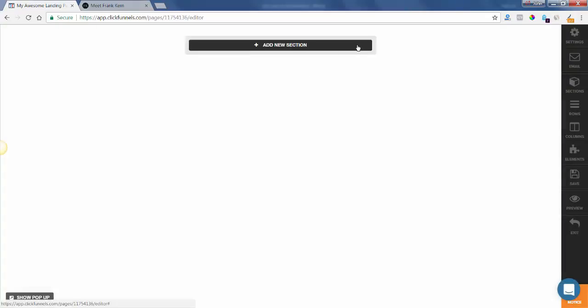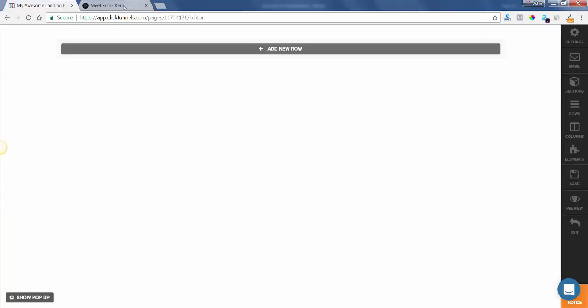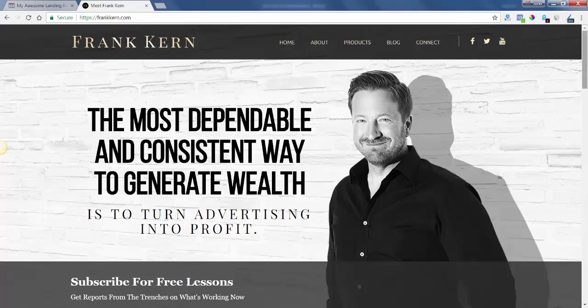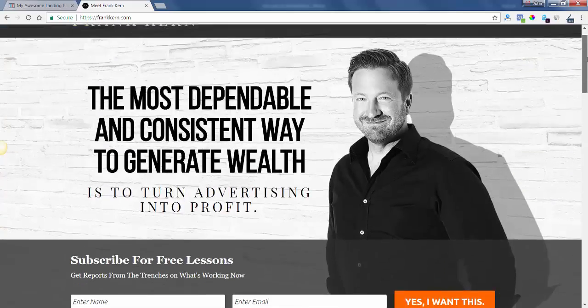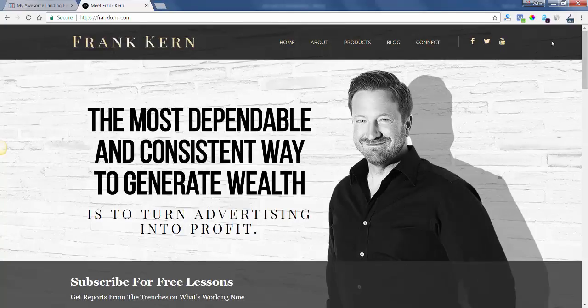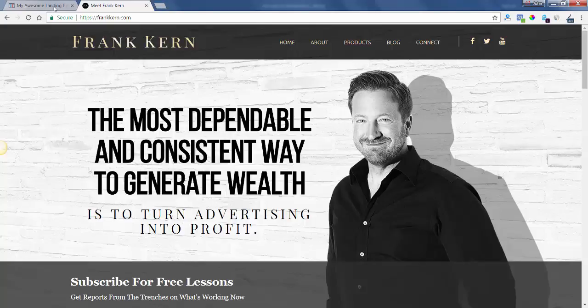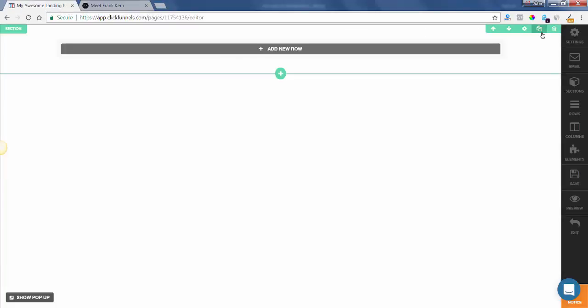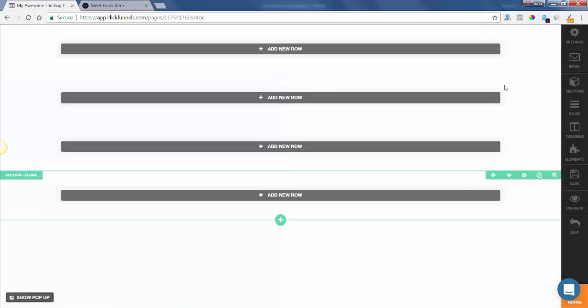First thing you want to do is add a new section. Of course, we'll want to make this a wide section to fill the page. Sometimes you want to look and see how many sections you might need. I can take a guess that this would probably be a section, this might be a section, this might be a section. I'll go ahead and create 3 just to start out with, maybe 4, and then we'll duplicate these. So we've got 4 sections to work with.